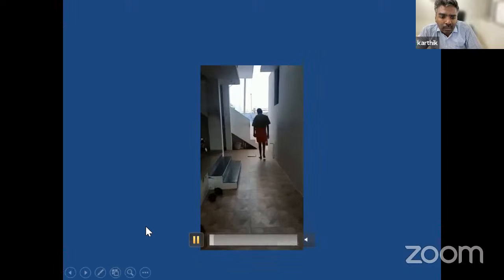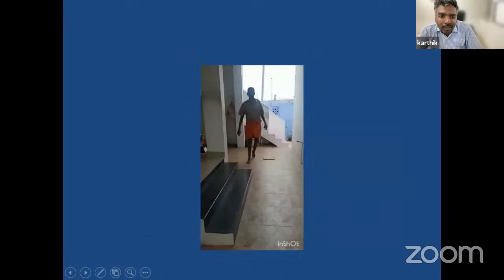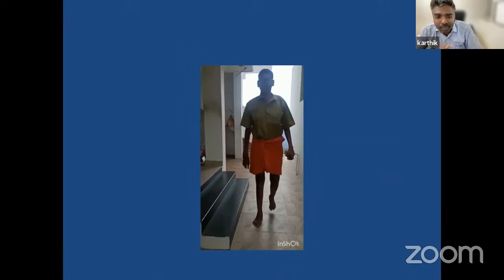That fellow has no FFD whatsoever. He's perfectly all right. And he's actually sent a running video, actually. He's running around. So all your points are well taken. The FFD got corrected completely. In fact, in the post-operative period itself, within about 3 days, the FFD slowly reduced. And at the first follow-up, we started giving him exercises, quads stimulation and stretches, and he got completely corrected. He's a very happy man now, and he's been suffering for a long time.